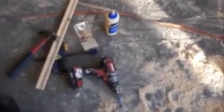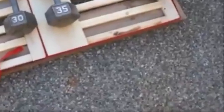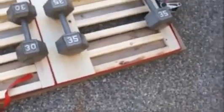Okay, so now I got 2 of the smaller sections put together using these 1/4 inch dowels, and I don't have all the fancy schmancy equipment, so voila, 2 sections are complete, and just continue with the 2 large sections left.